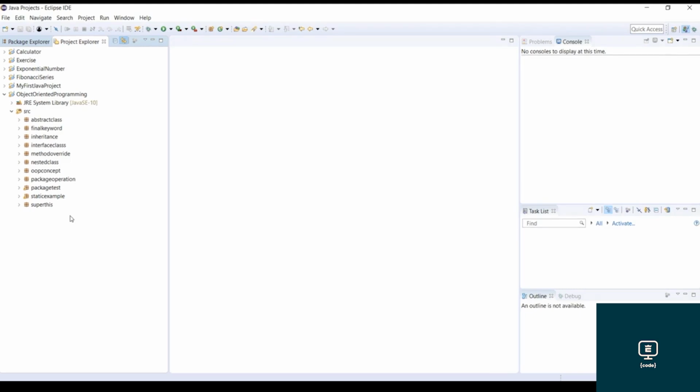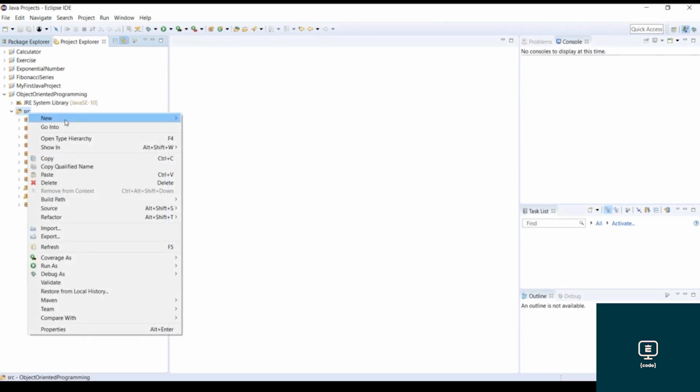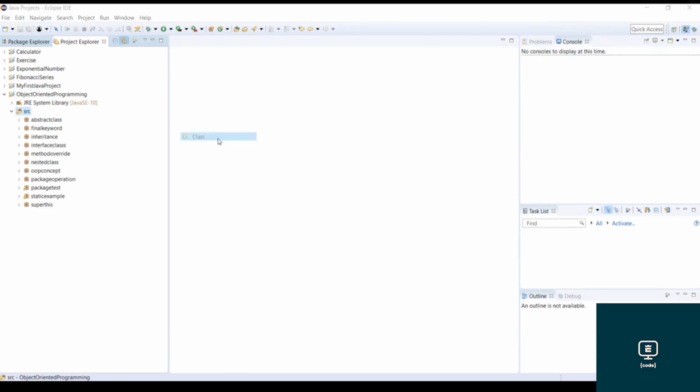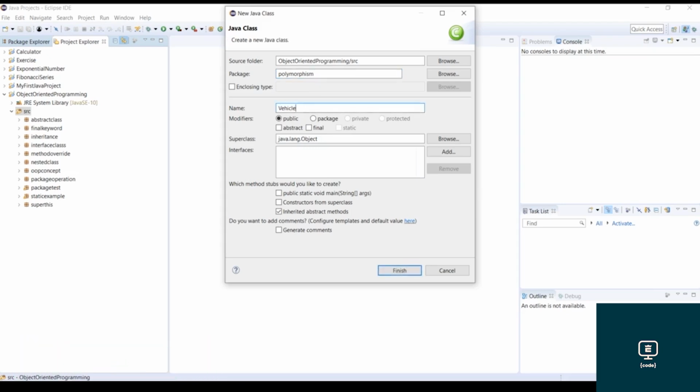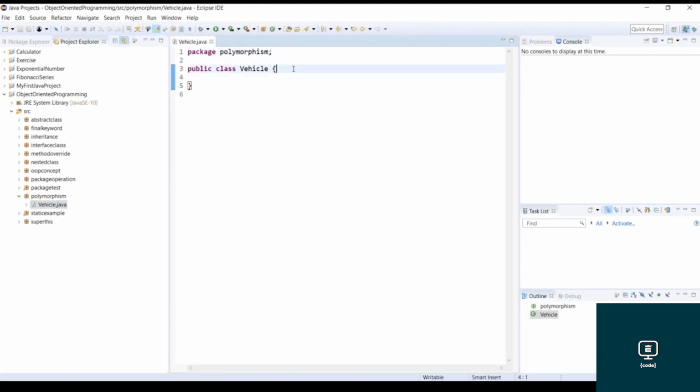So go back to the object-oriented programming project, right-click on the source folder and select New Class. Specify the package name as polymorphism and the class name as Vehicle. And Vehicle is our superclass.